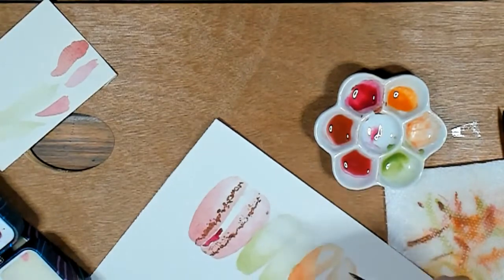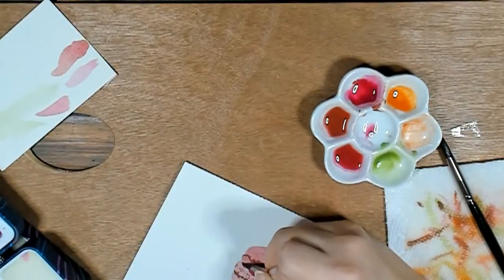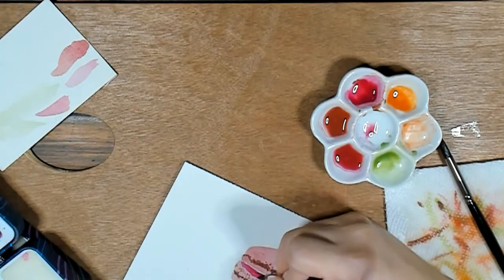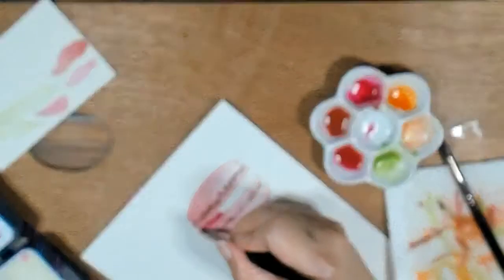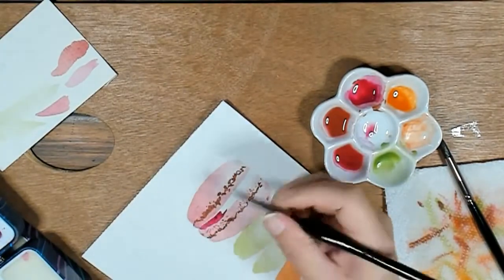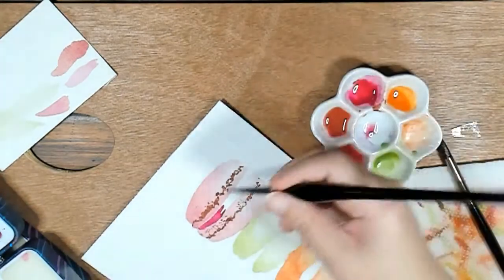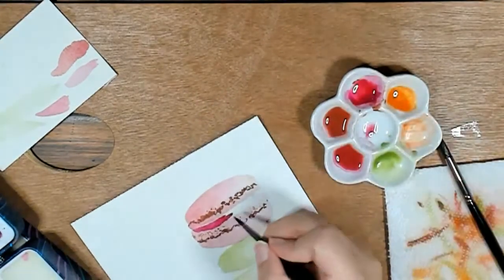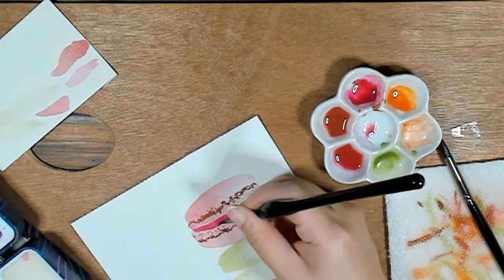Okay, so for this, you just work in layers, and before you know it, you get the final look already. So watercolor really is about patience, mainly, so that you can practice your water control, and then of course your color mixing. If you have a better understanding of color mixing and color theory, it really helps a lot.